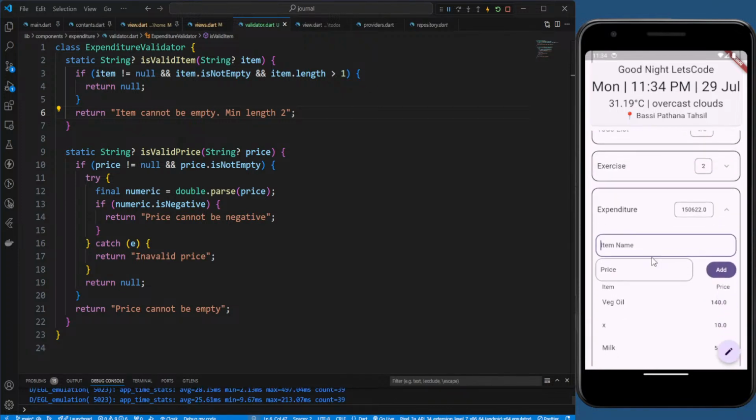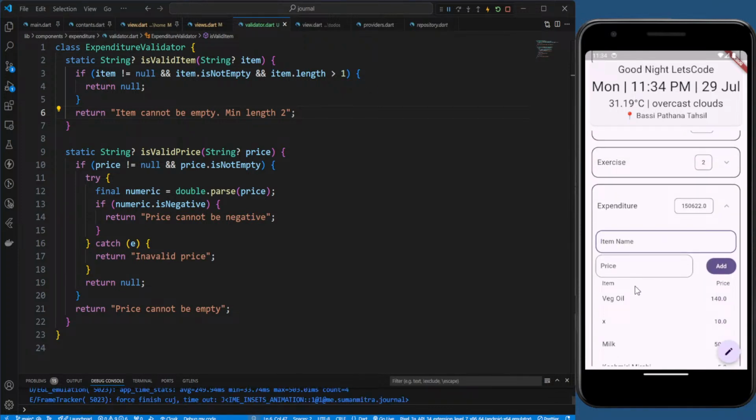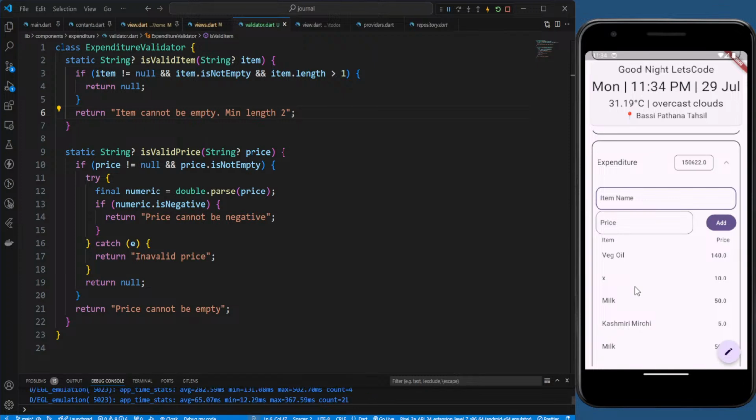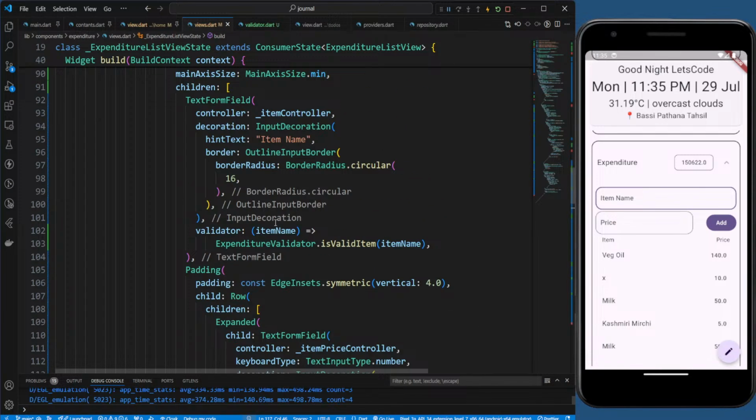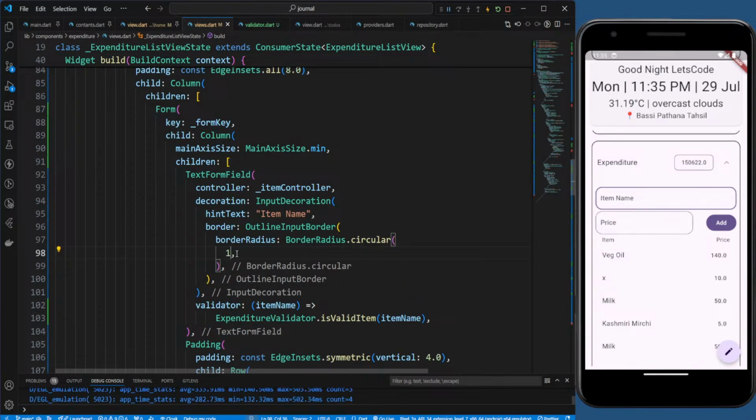But this is not rounded. I think we should make it rounded so that at least all the input fields look the same, right? So here we can do outline border radius circular dot, just make it 100.